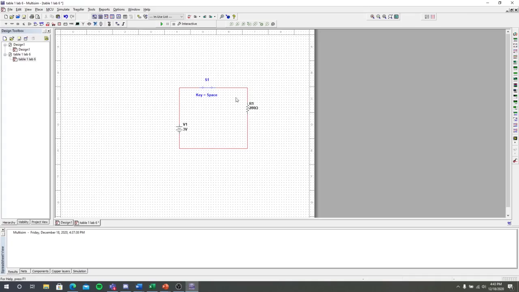For the example, we cut this one to find the current intensity. Okay, and run.